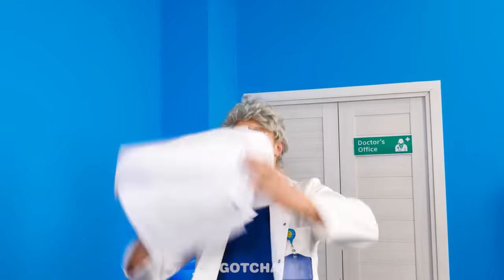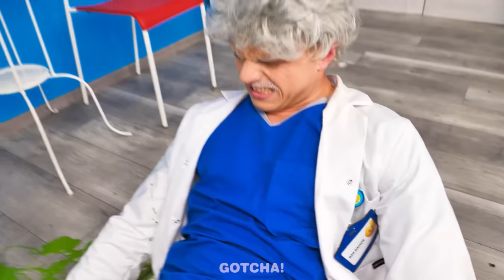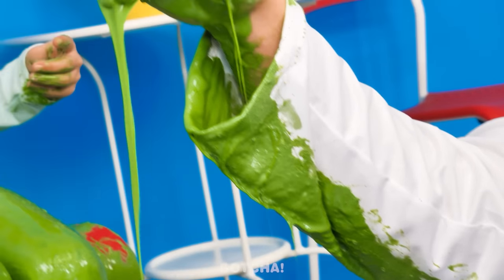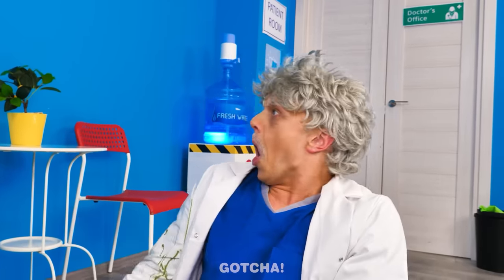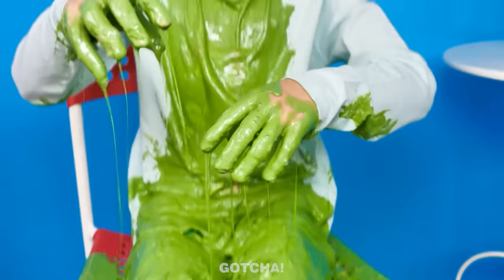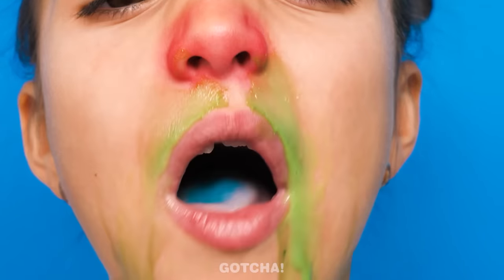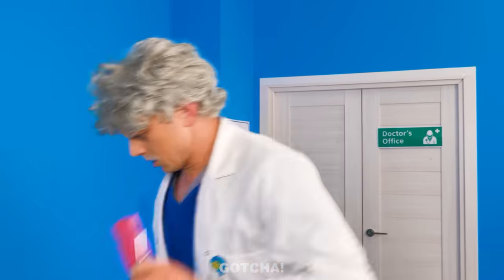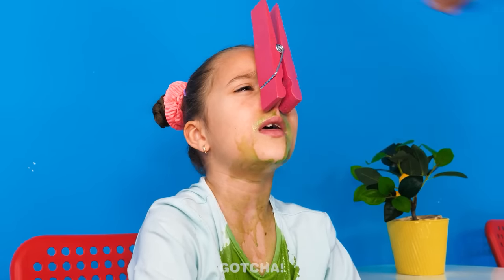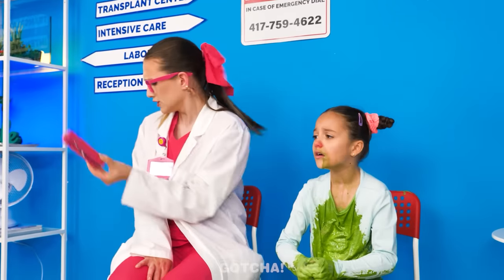Watch out! Whoa! Ouch! What was that? A slime puddle? Gross! Whoa! What happened to you? I'm drenched in slime! I have a bad cold! We need to do something about this. Whoa! Put this clothespin on your nose so you don't sneeze anymore. But I can't breathe. This is not a good solution.